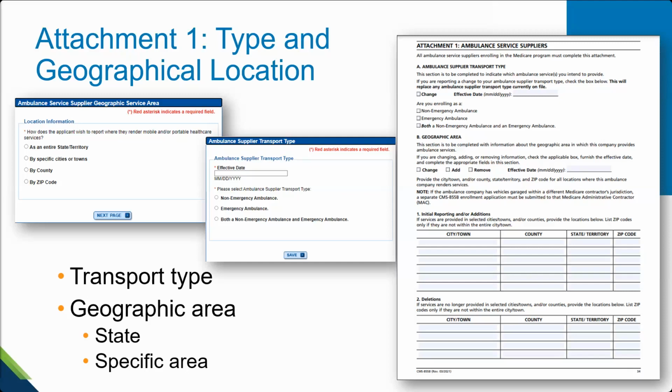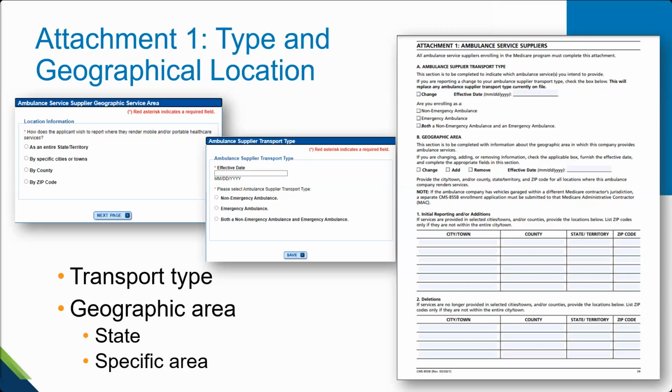The second portion of that is going to be the geographic area. We do need to know the geographic area for an ambulance service. This can be changed, so you'll see the change, add, and remove options. You do have 2 sections, one for initial reporting or additions. If you're making an initial enrollment, there may be some changes that need to be made.